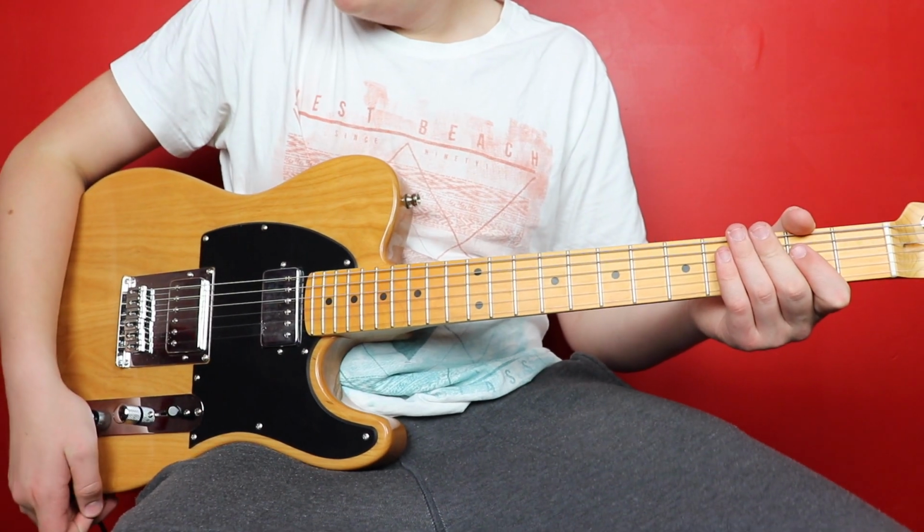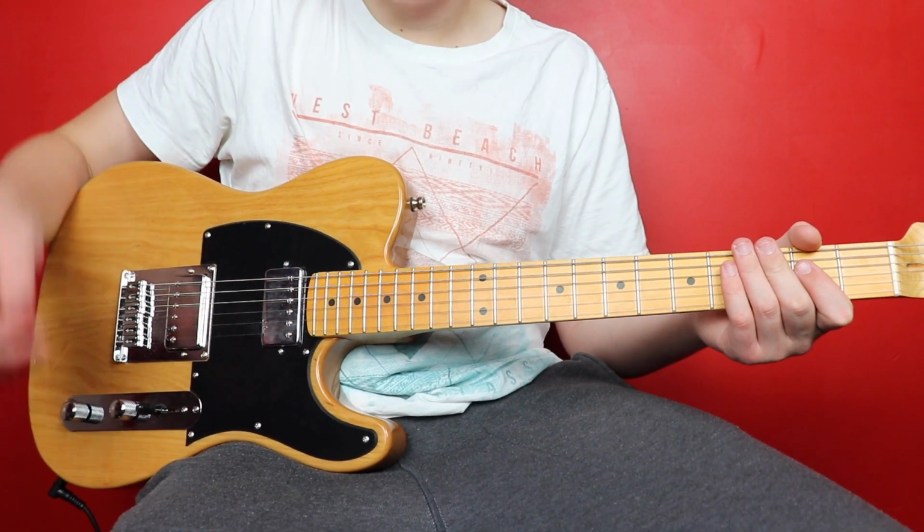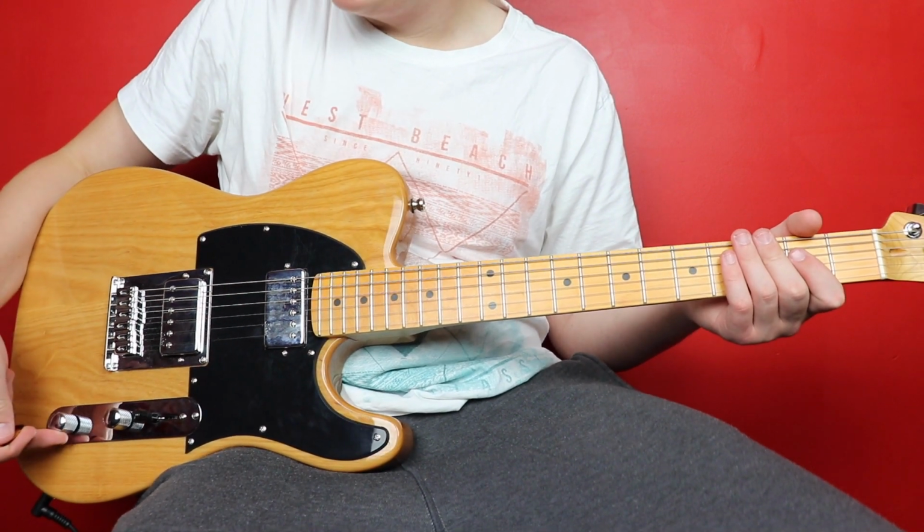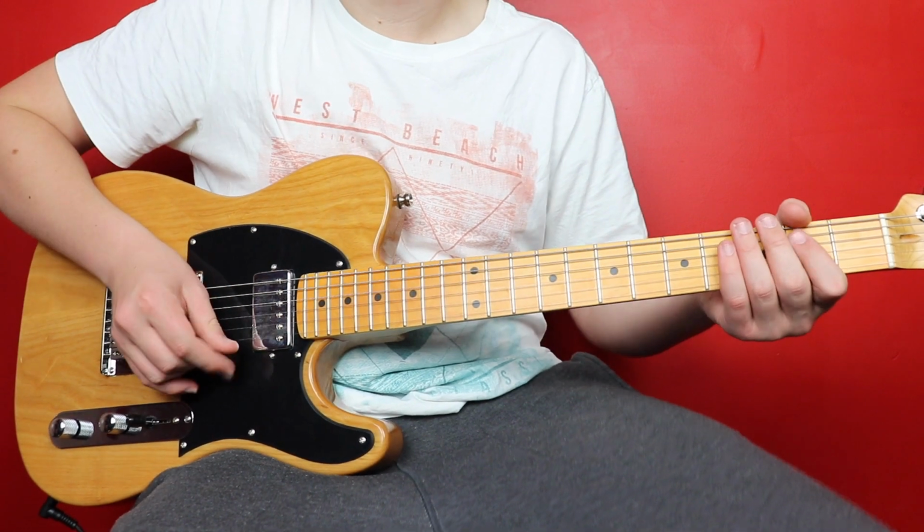Now I want to move to a lead. To a rock sound, and I want to be using the bridge pickup. Coil tapping is down, and this is what it sounds like.